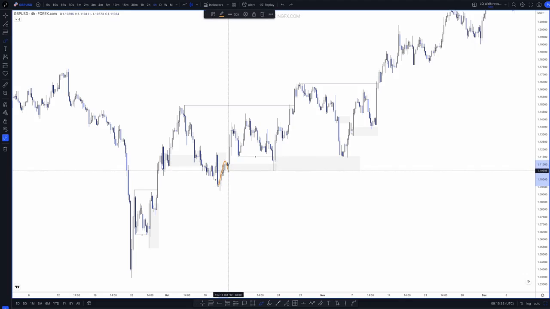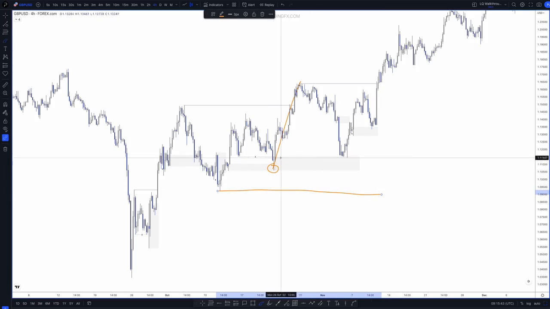That's where you had that true kind of last interaction between supply and demand. Then we got the sweep of all of this liquidity here, right? So we're following the money. That was the last big injection of demand. So although price could have come down to the strong low, there's pretty good reason to believe why this might be the next POI where the next swing low is going to form, right?